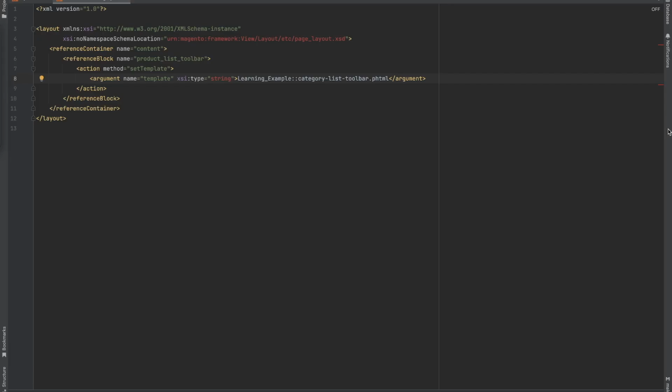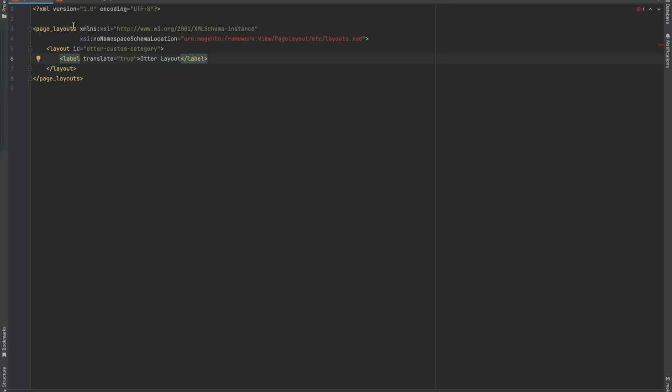So here's the question. What needs to be done to ensure that the page displays as you intended? Now, before I get into taking a look at the answers, I wanted to give a quick example of how the page layout is actually designed or set up. So we have the custom layout defined here in layouts.xml. We can see from the path that that's in the view front end directory.